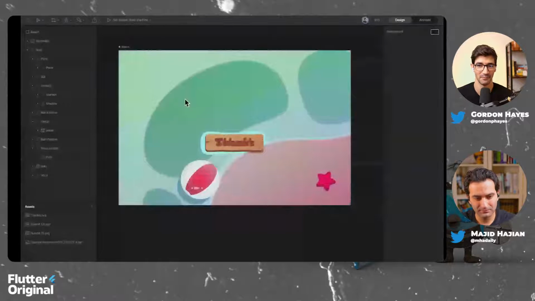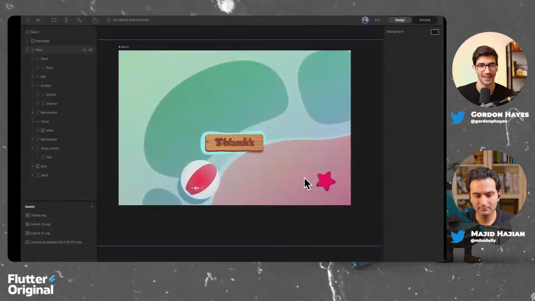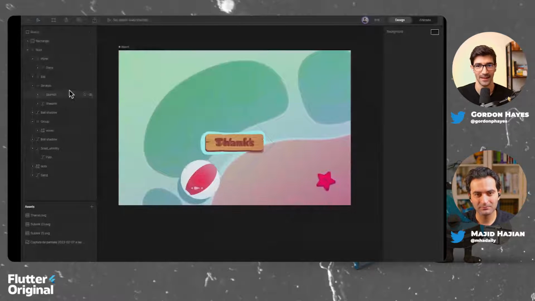We can also add for this particular animation, we recently did a live stream where the designer who made this, he walked through how to create this, or at least like the principles. I'm a developer. I'm not a designer. So I might not do it justice to explain exactly what's going on here. But the first thing you need to know if you've never used Rive before is that it has two different modes. It has a design mode and it has this animate mode.